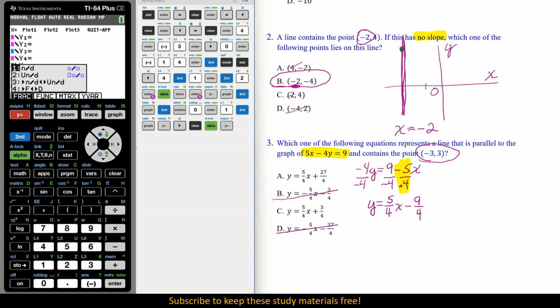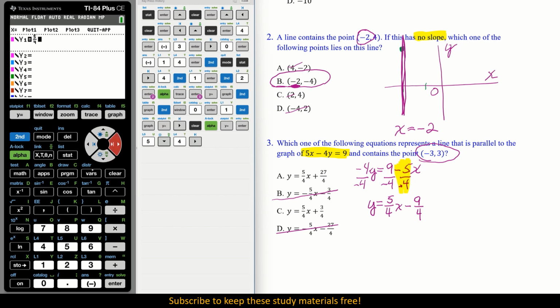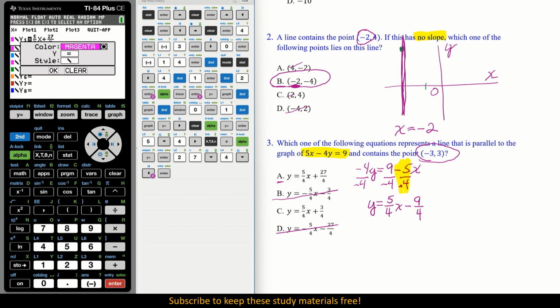Alpha y equals, enter, because we want number 1 and we want 5, go down to 4, arrow over, put in your x, and I'm doing A right now, okay? So then I need to say plus and alpha y equals number 1, and that will be 27 over the 4, okay? Then I'll go down to, ooh, these are both the same color. Before I type anything, that color needs to be changed. Enter, let's just go with something bright, maybe orange, light blue probably would look good. Make sure we enter down.